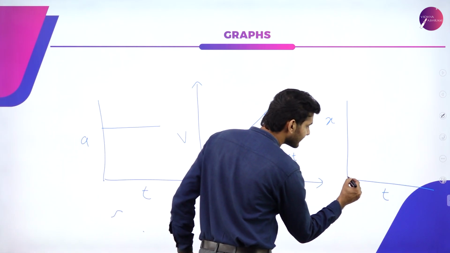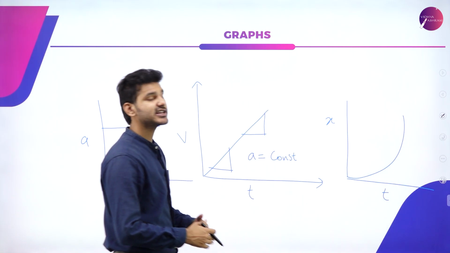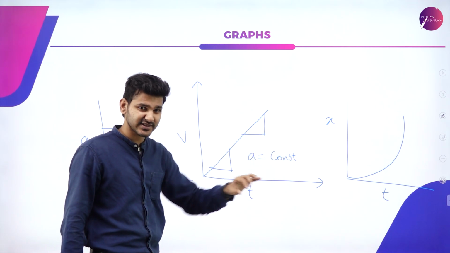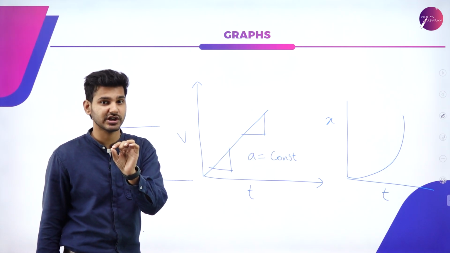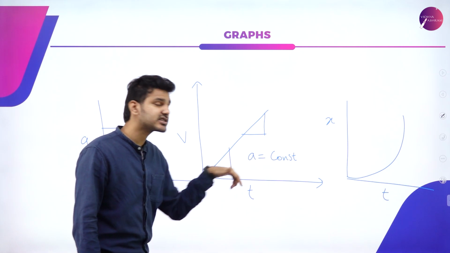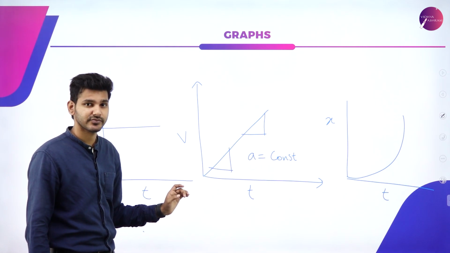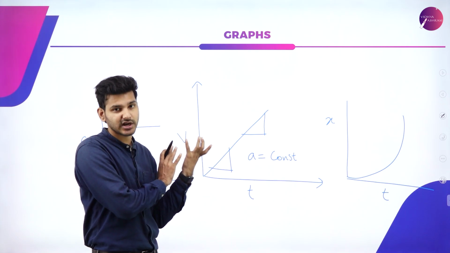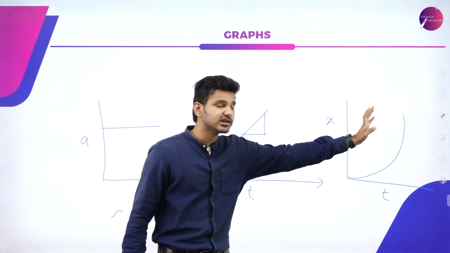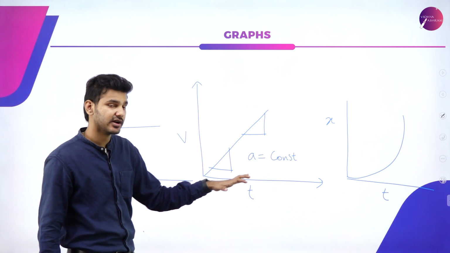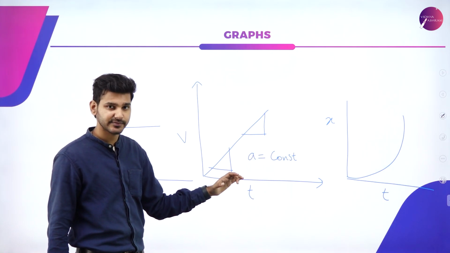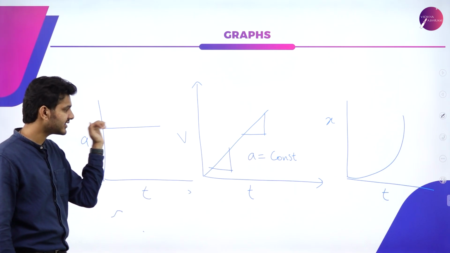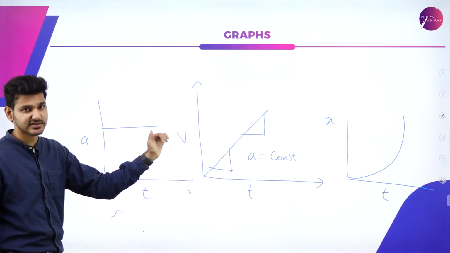That is, if this was the nature of displacement time graph, a slight curve, not a steep curve, a slight non-uniform motion, then the very next graph will be a straight line like this. I'm not going into any detail, I'm just giving you the nature of the graphs. So if it is slightly curvy like this, then the velocity time graph will be a straight line like this. And if I take the slope of that straight line, it will be a constant, which means the very next graph will be a constant line like this.